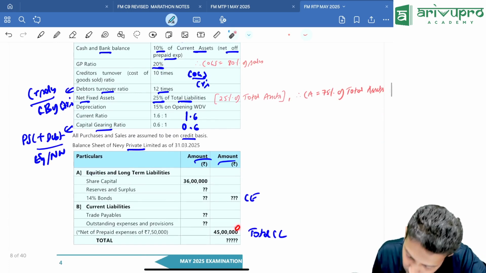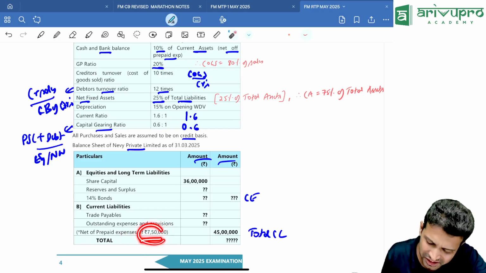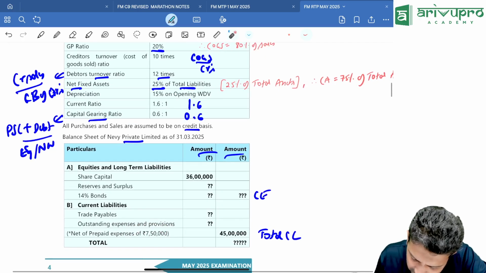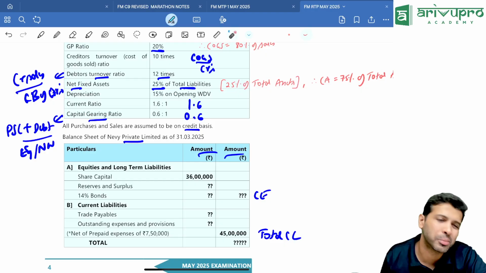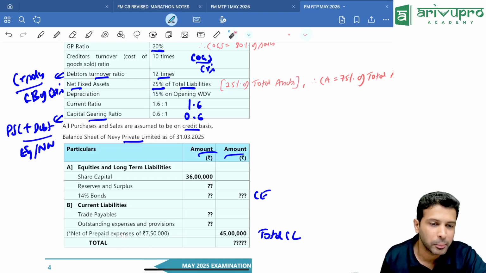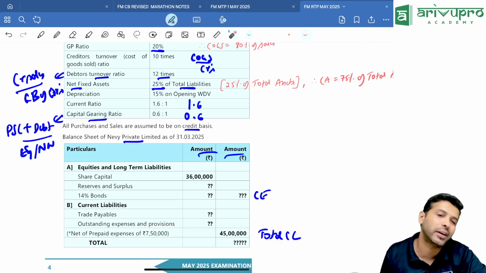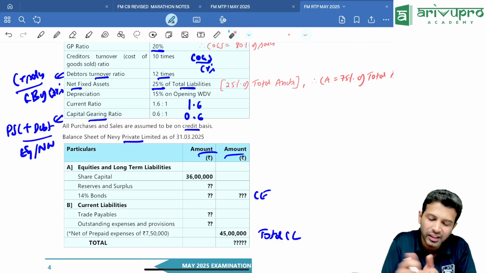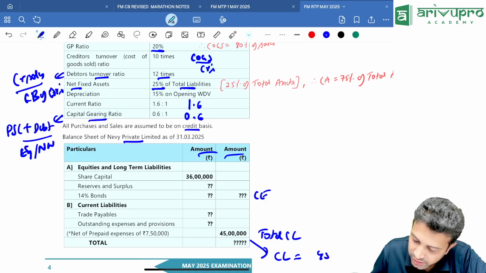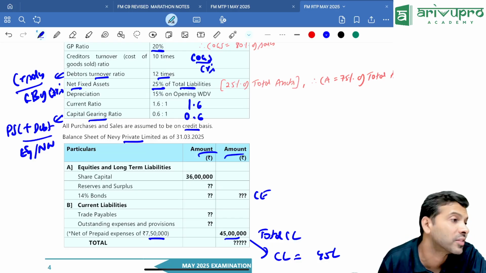Next. But one second, hang on. This 45 lakh is net of prepaid expenses. Weird adjustment, but anyway, we can't question the question. Sir, prepaid expenses should be shown under current liability? Sir, prepaid expense is part of what? Current assets. But what have they done? This 45 lakh is after netting off prepaid expense. Netting off means adjusting. That means, is the value of current liability really 45 lakh? No. This 45 lakh is after reducing prepaid expenses of 7.5 lakh.